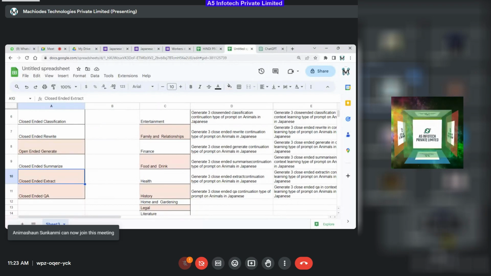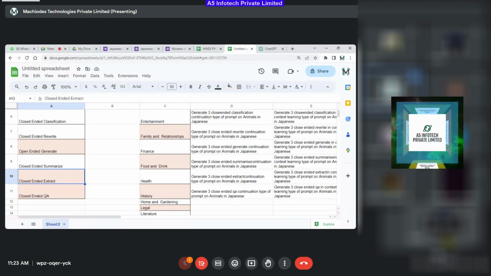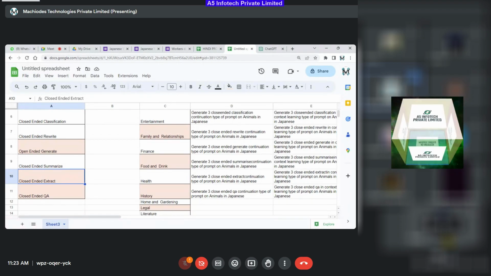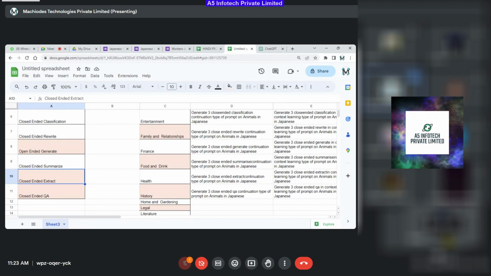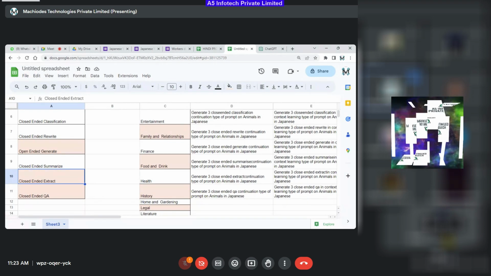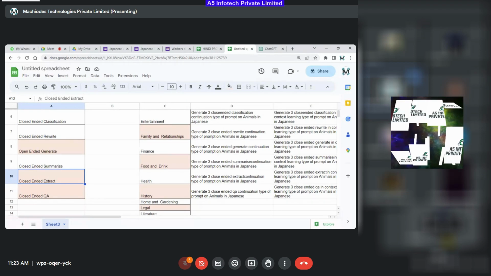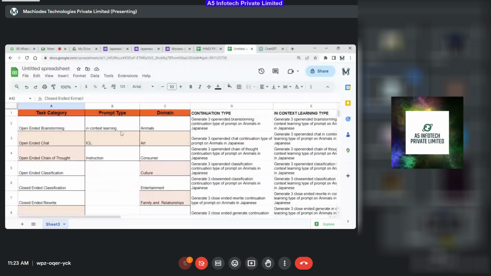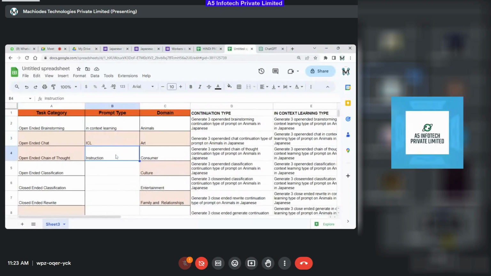To ease this session, let me say that you are not going to have to write everything on your own. This is only to make you understand, to justify the question. You do not need to worry about how to keep these things in mind and generate questions. The help will be done by ChatGPT, or any AI tool that you are following. The main thing we need to focus on is what kind of prompt type we are using.